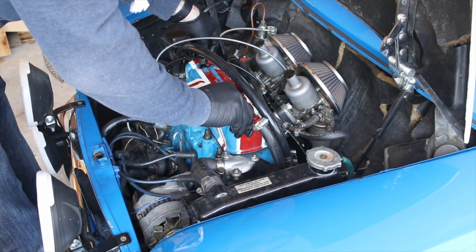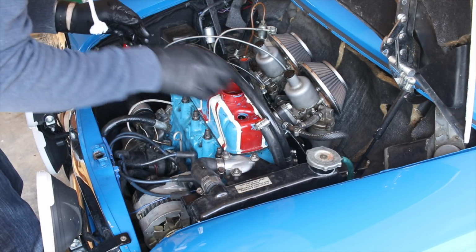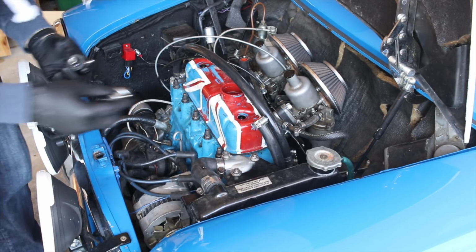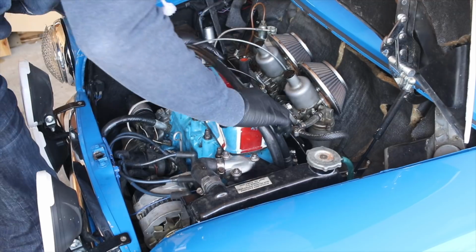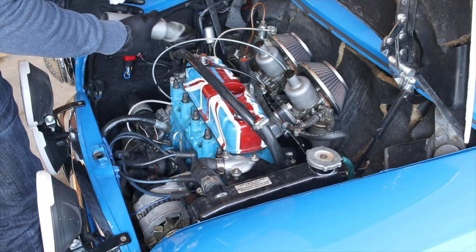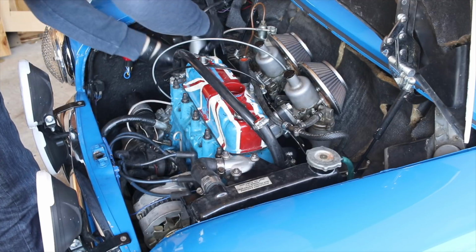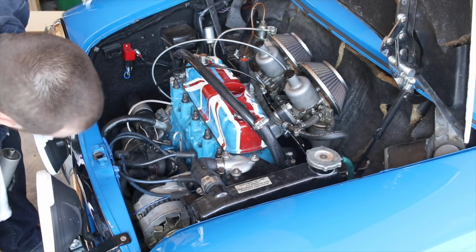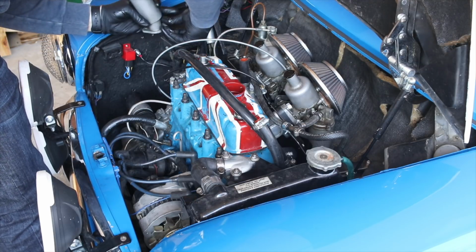So I'm going to screw this sucker back on, and then I'm going to run these PCV hoses back the way that they were. It's just something about that chunky moisture that makes me really uneasy. It's always better to be safe than sorry. The strange thing is that this moisture doesn't smell like coolant, it just smells like oil. So it makes me wonder if there's condensation happening inside this whole breather system, which might be possible if the breather system was not fully sealed. And I'm really hoping that's what it is, because I don't want there to be a coolant leak in my motor, because that would be the worst.